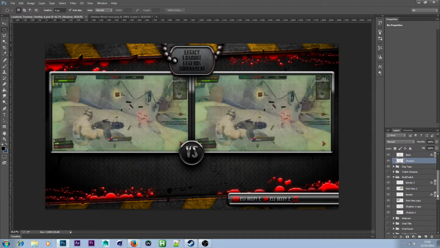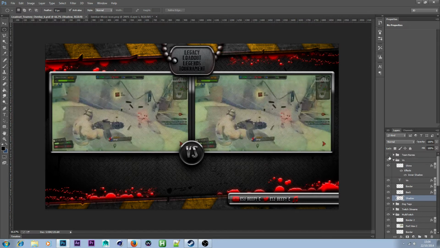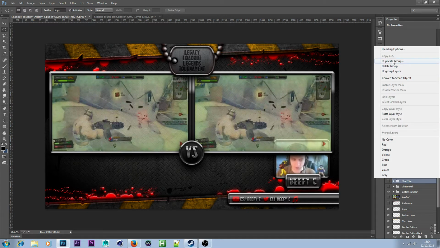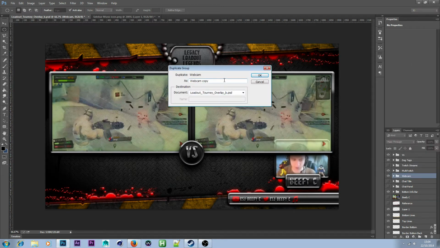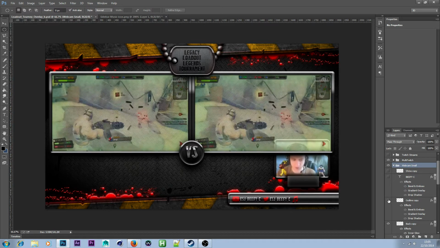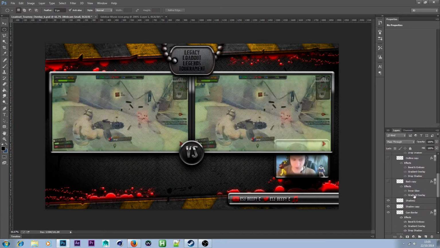So if we look at Beefy's cam again, just get rid of that versus, so we don't need it. Do we need that? No, we don't need that now. So we go to the webcam. As you can tell, it's a little bit too big for now. I'm going to duplicate that group. Oh, I don't want the chat title, I want the webcam. Duplicate group, we'll call it webcam small. Take that one off, let's work on this one. Let's just get rid of that, and that. We don't want shadow, and we don't want shadow copy.